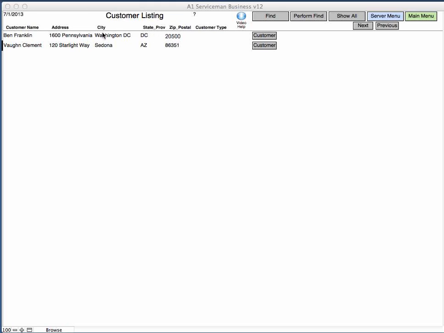Now, when you're in this screen, you may be coming to the screen for one or more purposes. In some cases, you may want to find everybody in a certain location, like by city or zip code, or in a certain residential area, for example, by their address. Or you may be wanting to look just for the person by their name.